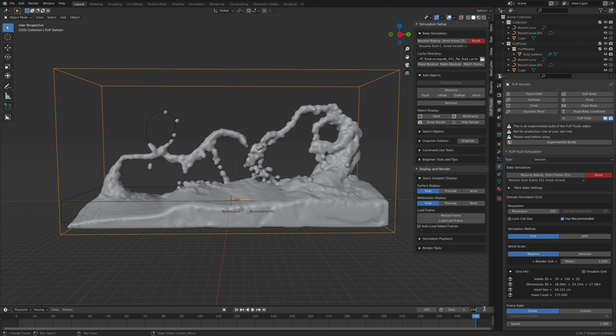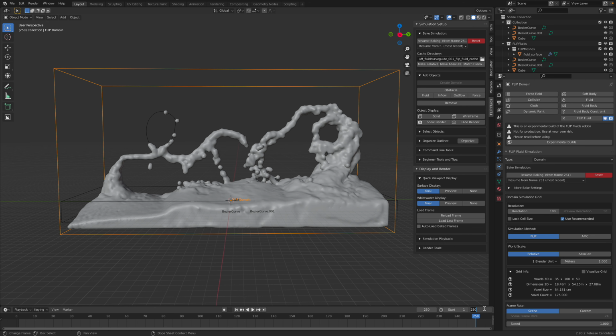Okay, you see, this is the original simulation, and at frame 250, suddenly it has higher resolution fluid, and it's going to take a while. So I'm going to stop there, reset everything, set resolution back to 100. Let's get rid of the bottom one now, and let's create an icosphere this time.